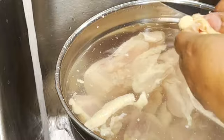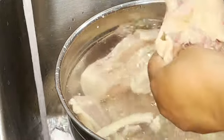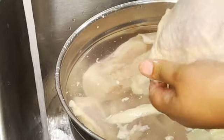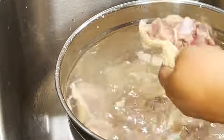But if there are any impurities on the skin, any yellow gunk, any feathers, I am going to peel that part off of the skin. But we are going to leave the skin on, just take off extra fat and other stuff that doesn't belong. Look at that. That's a pretty piece of chicken.